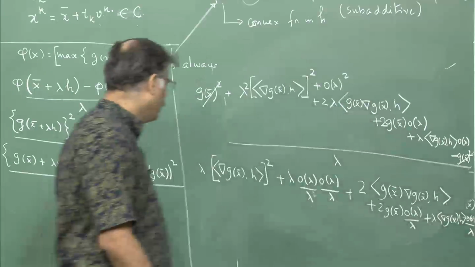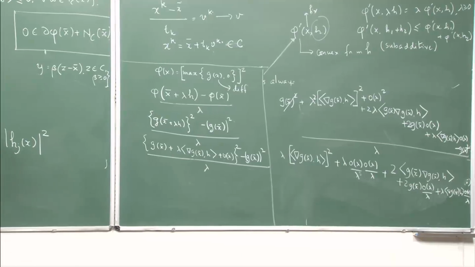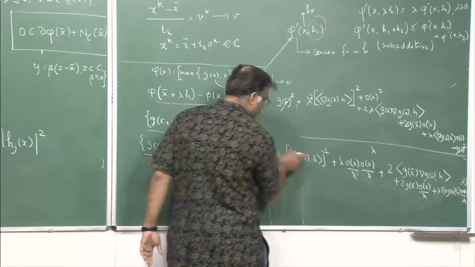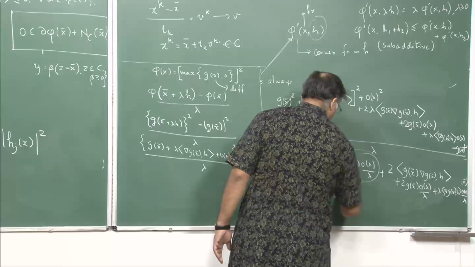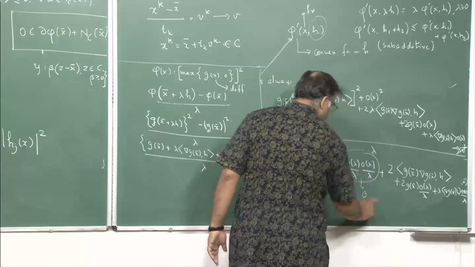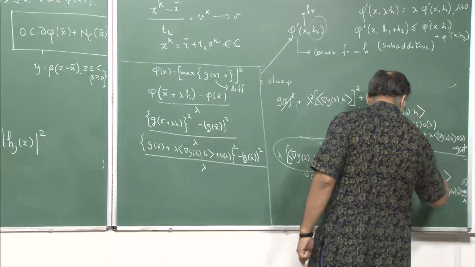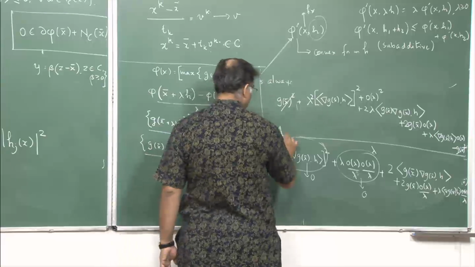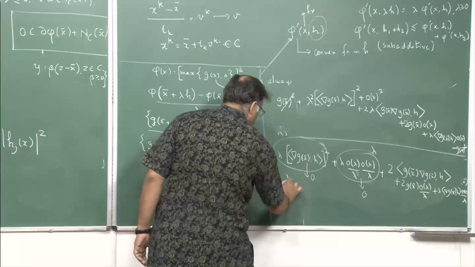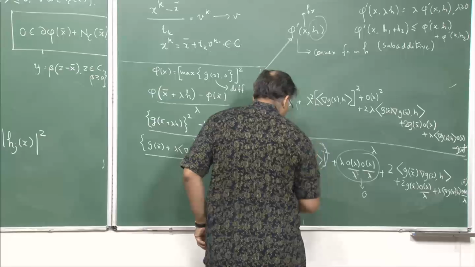Now, when we define the derivative, we have given you in the definition the small o quantity, o lambda by lambda, that is actually going to 0. Now, when lambda goes to 0, this will go to 0, this will obviously go to 0 because this is going to 0, this is going to 0. Now, here it is free of lambda, so this will remain, but this part will go to 0 and this part will go to 0. So, as lambda goes to 0 plus, in fact 0 plus or minus does not matter, basically as lambda goes to 0.